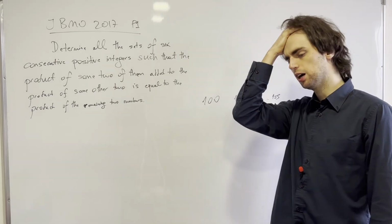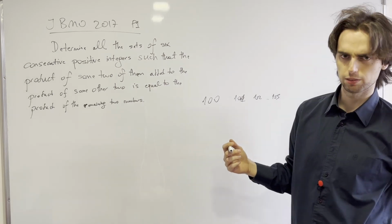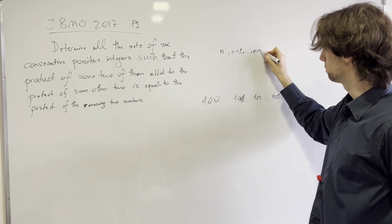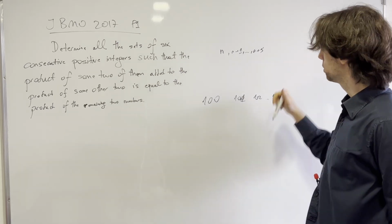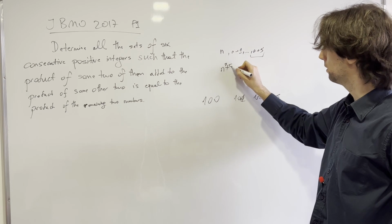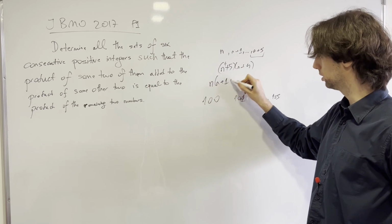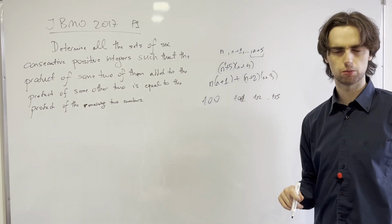And with this idea, I invite you to pause for another 10 minutes and try to push the problem further. And here's the next step. After playing around with a couple of these numbers and figuring out, wait a second, this isn't going to work out often, what's the problem? If your numbers are n through n plus 5, what do you have as your biggest sum? Your biggest product, actually, taking 2 numbers in a product, is going to be n plus 5 times n plus 4. The smallest sum of any 2 is going to be n times n plus 1 plus n plus 2 times n plus 3. I think this is the smallest one, right?